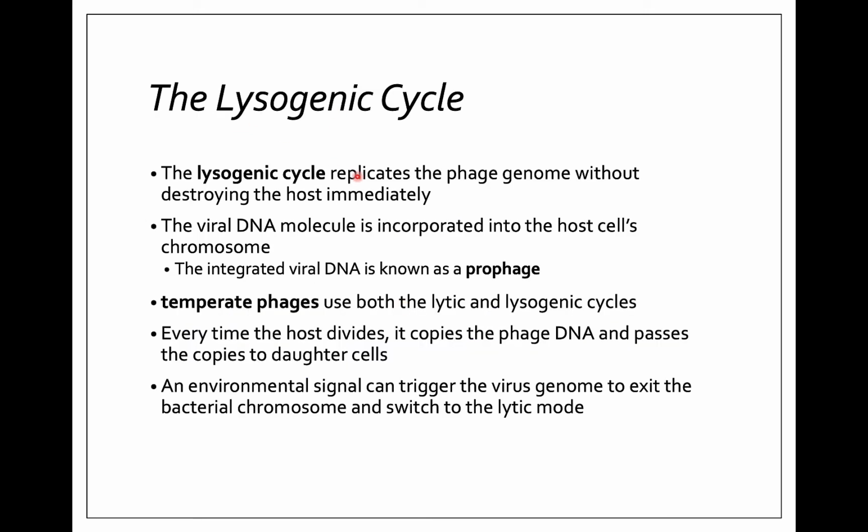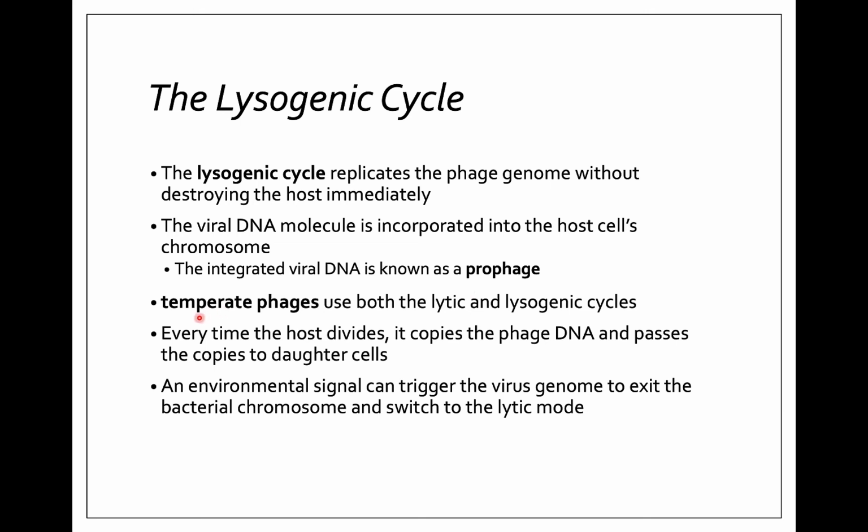The lysogenic is a little slower. So the lysogenic cycle will eventually go into the lytic cycle, but it's not going to happen immediately. So it does not destroy its host right away. What happens is the virus gets integrated into the DNA of the host. Often a piece of virus stays in the host DNA for a long time. And this is called a prophage. Prophage meaning pro, before, and phage being the virus. So it's a piece of virus DNA. It's not in a virus yet. It's still in the host, but it has the potential to become a virus.